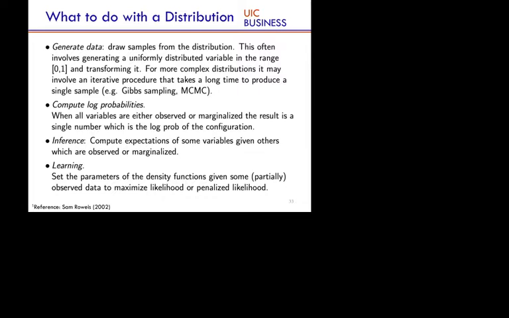And learning is what we saw in the previous slide, where you set the parameters of your joint distribution so that you can assign the highest score, or the highest confidence, to certain data that has been observed. So for a given data, you want to figure out which parameters could have generated that data. Okay, that's learning, or maximum likelihood estimation, or there are many other techniques, but that's the bucket they fall into.